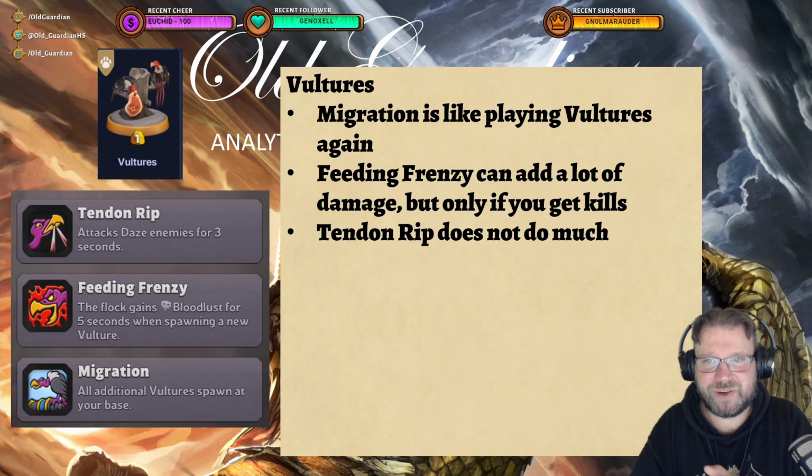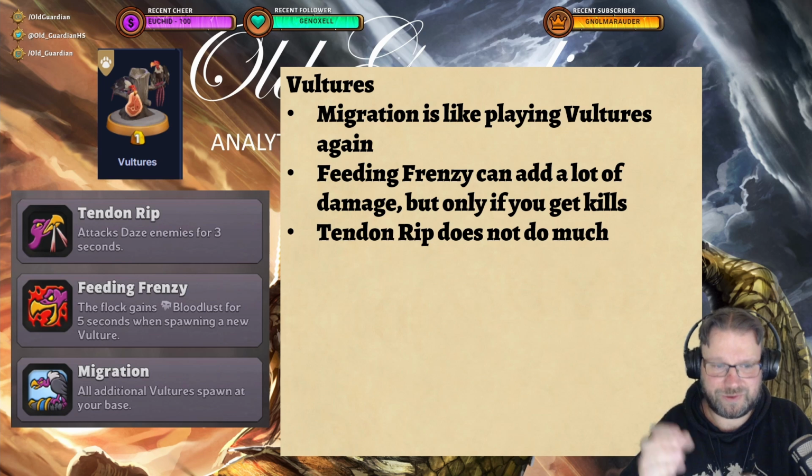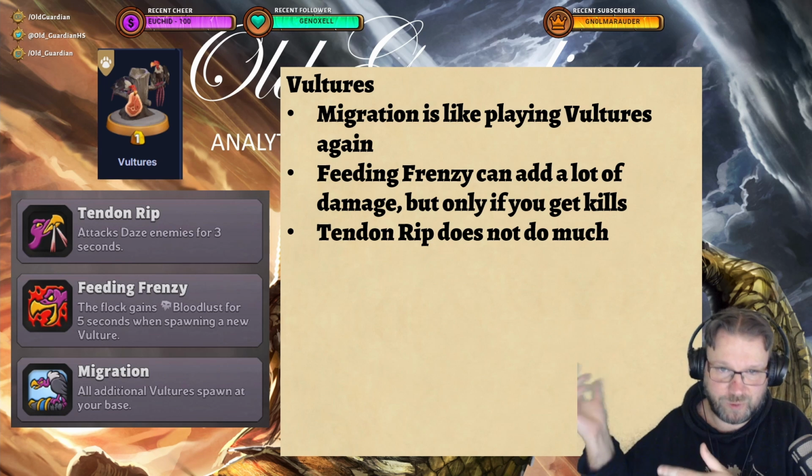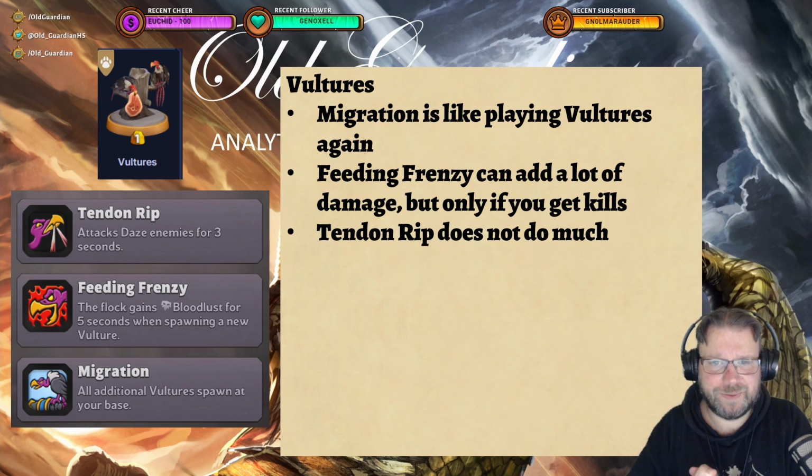Vultures, having Migration is like playing Vultures again. Vultures summon more Vultures, and they're summoned in a new wave, and then the new wave can summon more Vultures, and it's endless. Sure, Feeding Frenzy, the flock gains Bloodlust for 5 seconds when spawning a new Vulture, can also be great, but only if you get the kills and can keep the one wave going. And then there's Tendon Rip, which just doesn't do much.